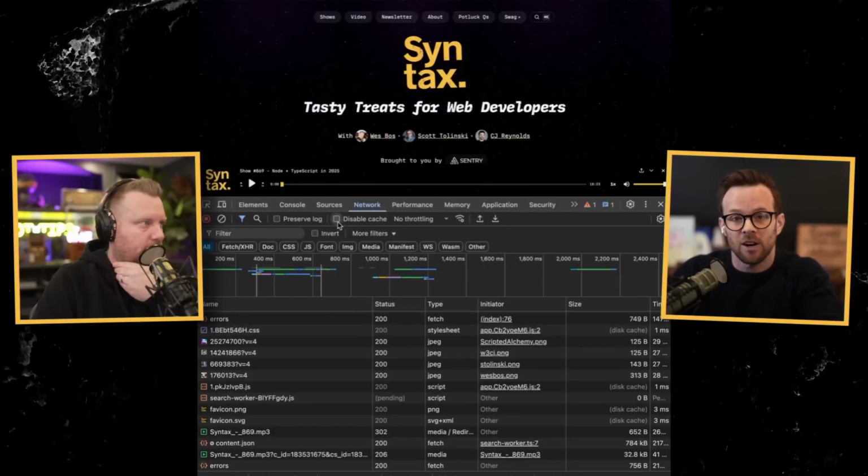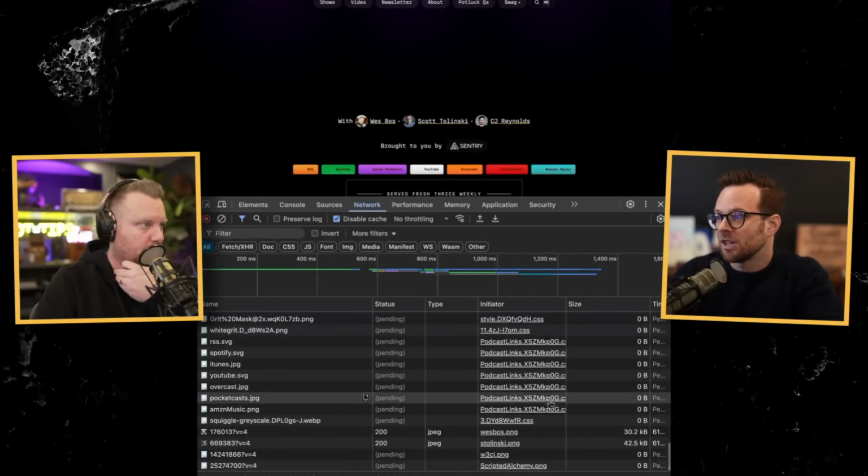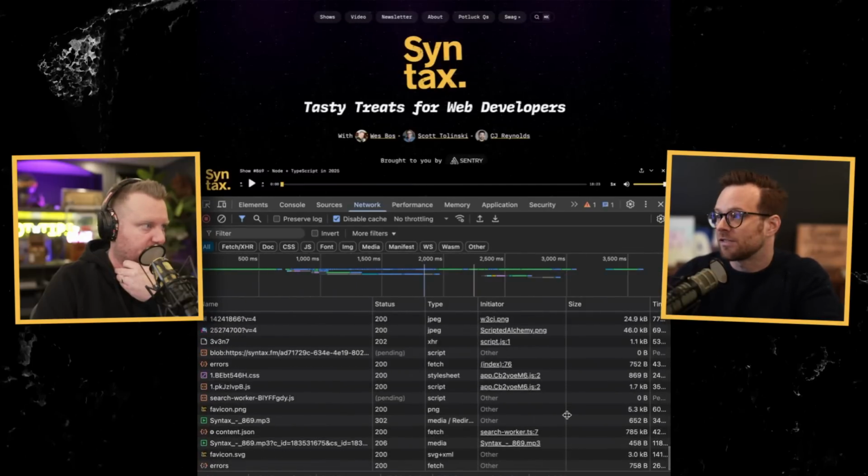Now, it's also going to show you if things are being cached, because this is super important to know that if you are loading things and everything is cached and it's all fast, then that's how it's going to be on every subsequent load. But the initial load for users is not going to be cached in the browser because the browser needs to load the thing before it can cache it initially, right? So if you want to make sure that your things are somewhat fast on the initial load, there's a disable cache button in here. You can click disable cache, and then every time you load it, it's going to be as if it's loaded for the first time.